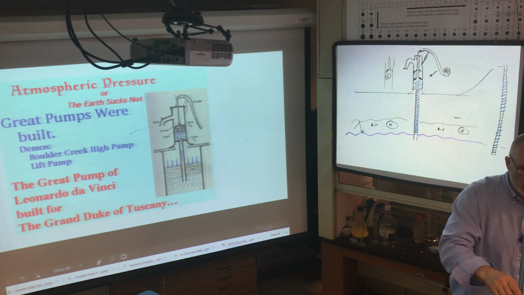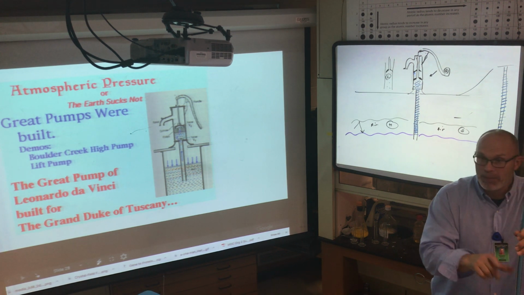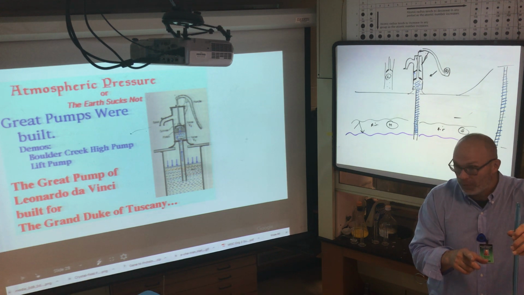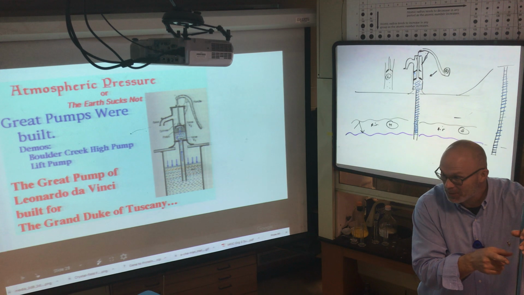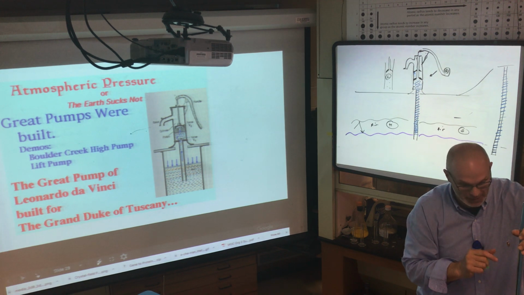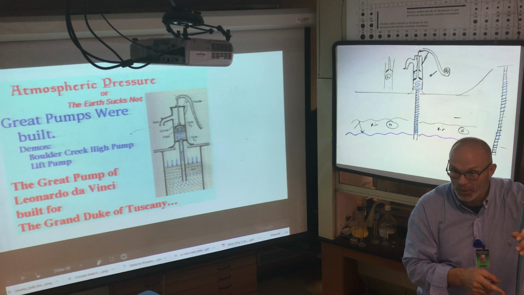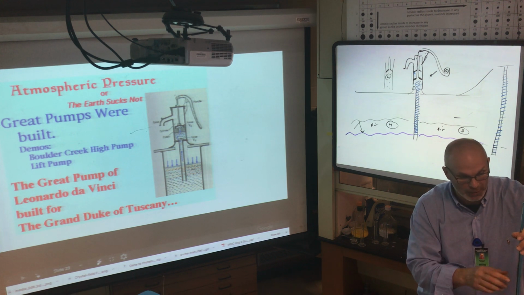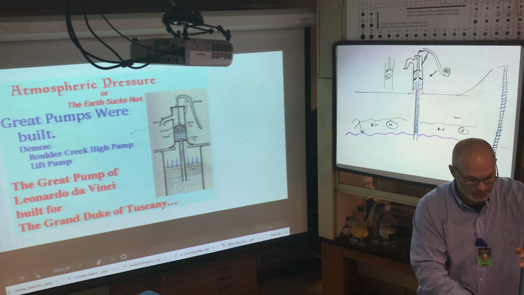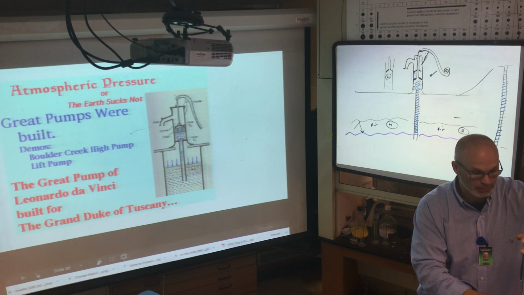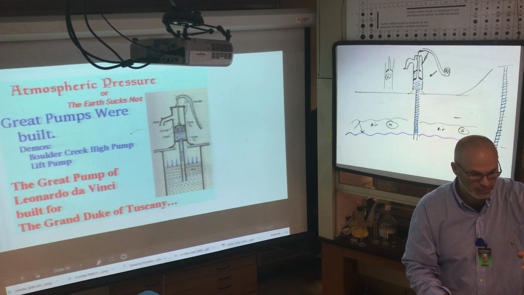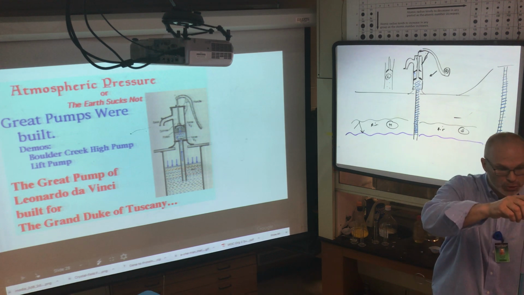Now, he did the same thing with mercury. And he said, well, I can't build a tube 13.5 times higher, but I can use what? A liquid that's 13.5 more dense. And I'll explain the difference there. He did the same demo with mercury. You started with a vat of mercury, filled it up, and when he did it, the mercury dropped.